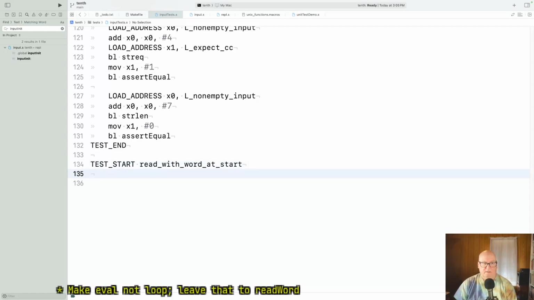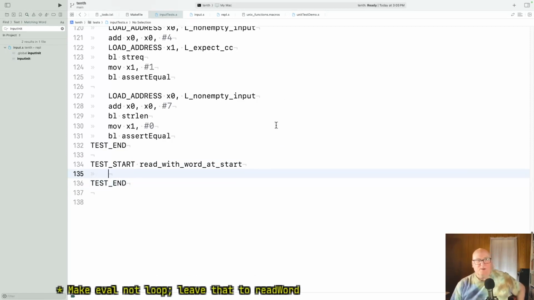Okay. And then I'm going to need string length yet before the day is done. We have string length. No, what do I need? String copy. Okay. And test end. All right.